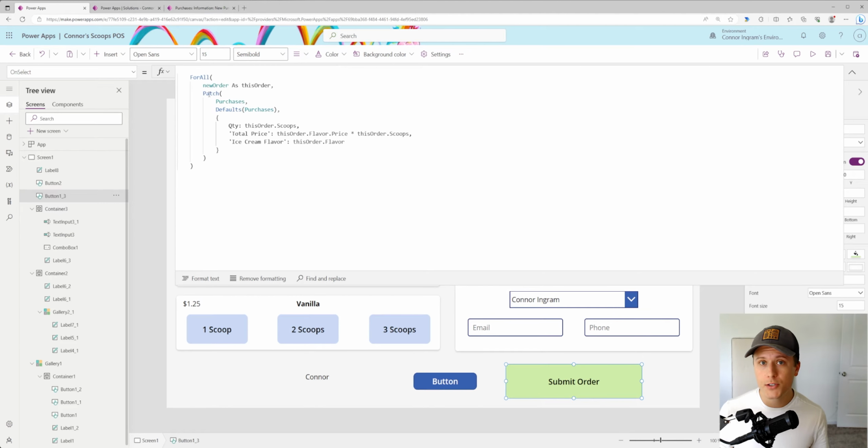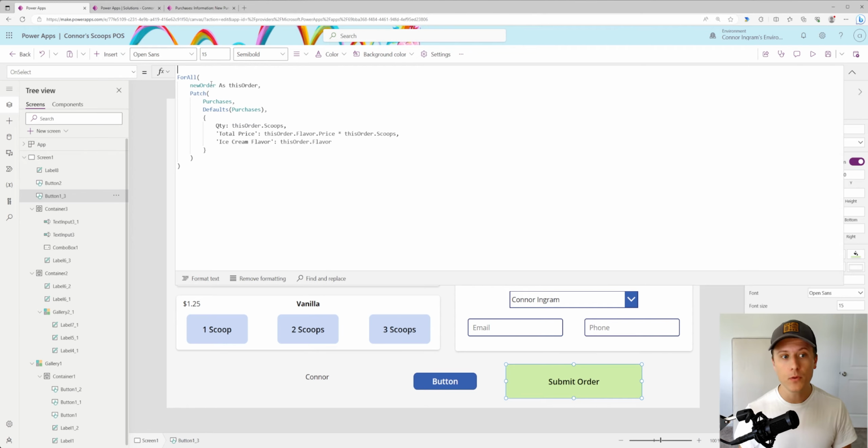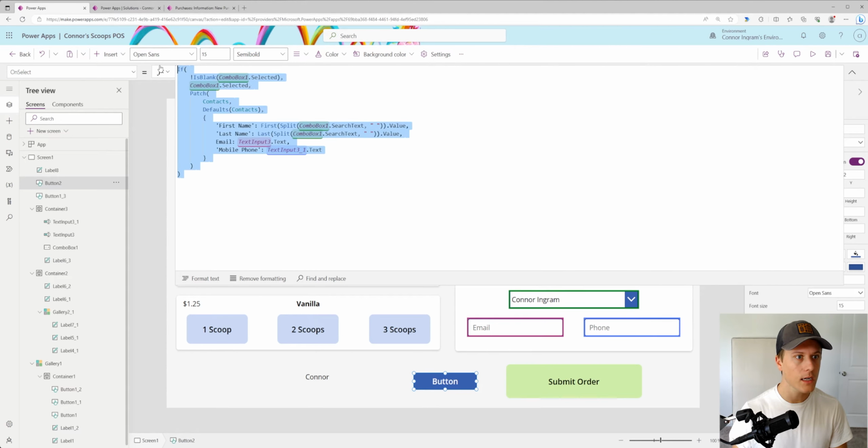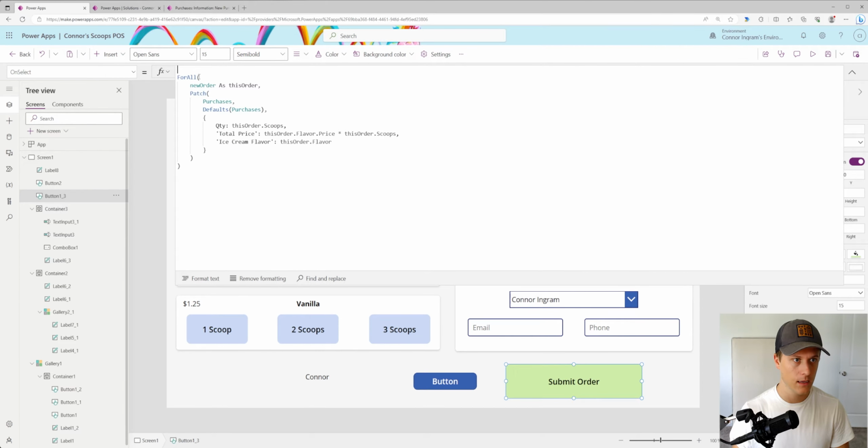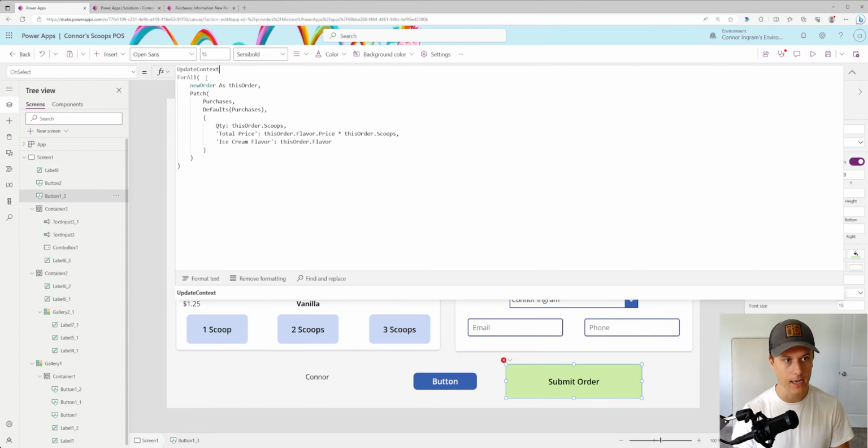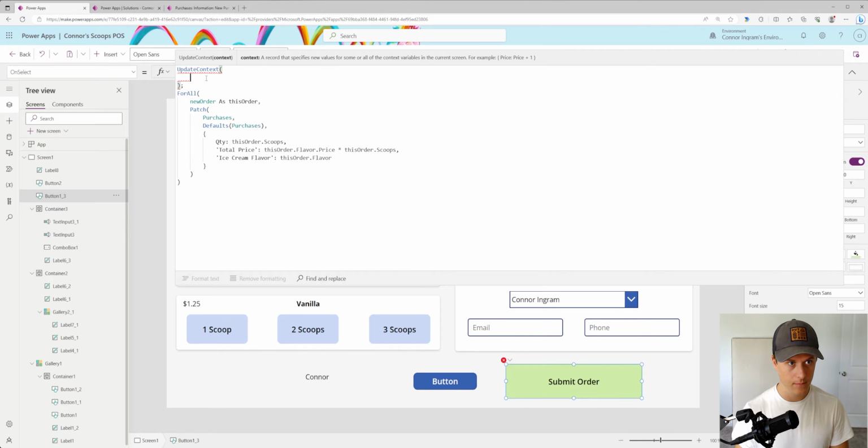There's a few ways you could do this. To keep it simple, we're going to use a variable. So we're going to copy and paste this code that we wrote here, and we're going to say UpdateContext, which is a function that allows you to create variables. And again, just like a collection, a variable is something that is stored locally in the app.